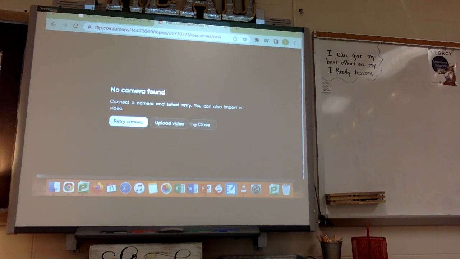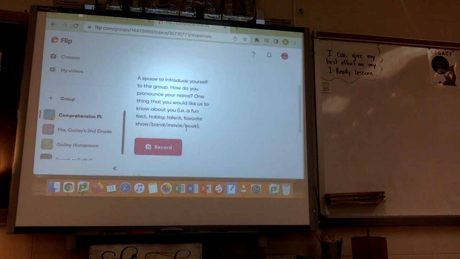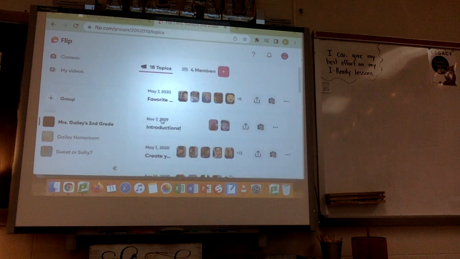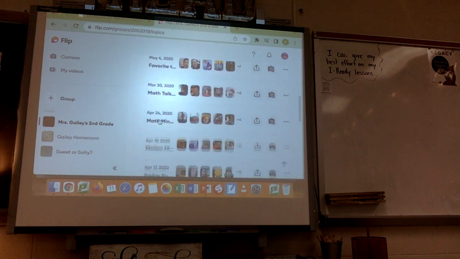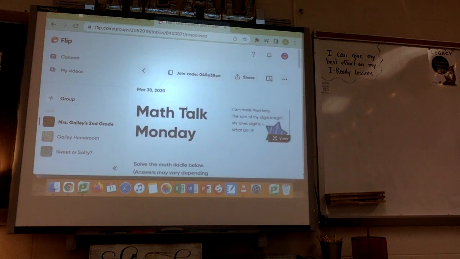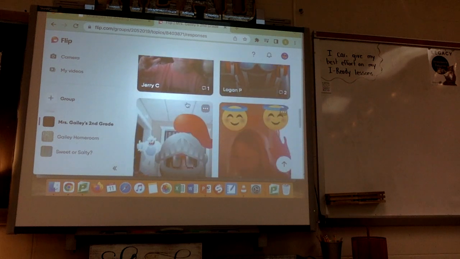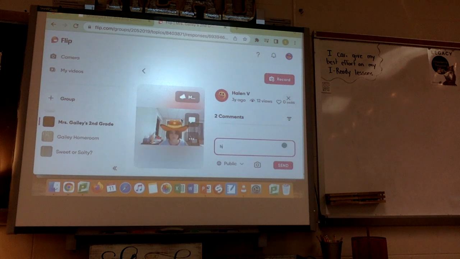Okay? Oh, my camera doesn't work because this is the old desktop. The camera would come up and you could choose your backdrop and all of that. So I'm just going to show you really quickly if I can. These are some that we did over COVID. You'll notice that they could play with stickers.